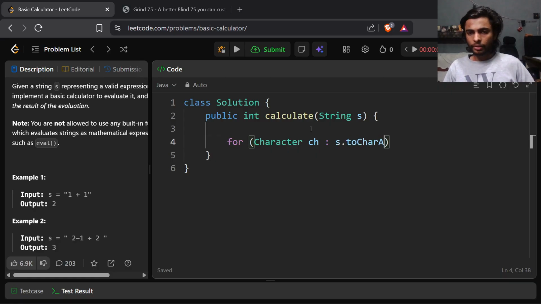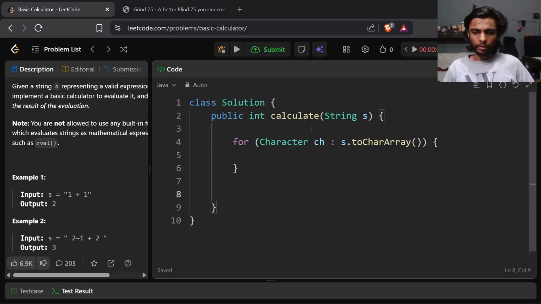Let's do a character array. When I get out of this loop, there would still be one character left to be evaluated because it's at the last index. So that's the first mistake.